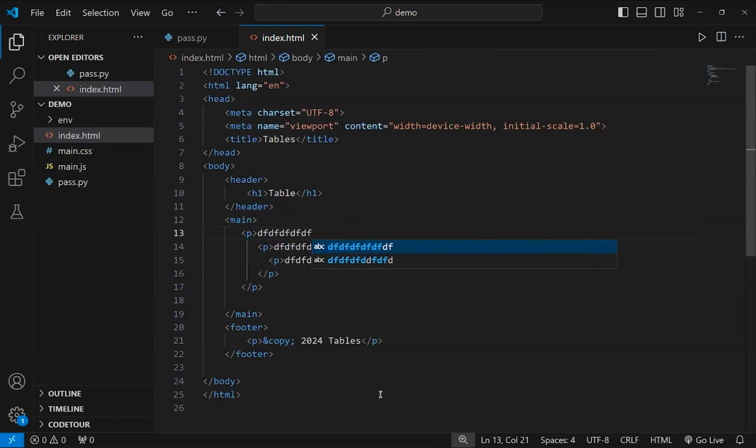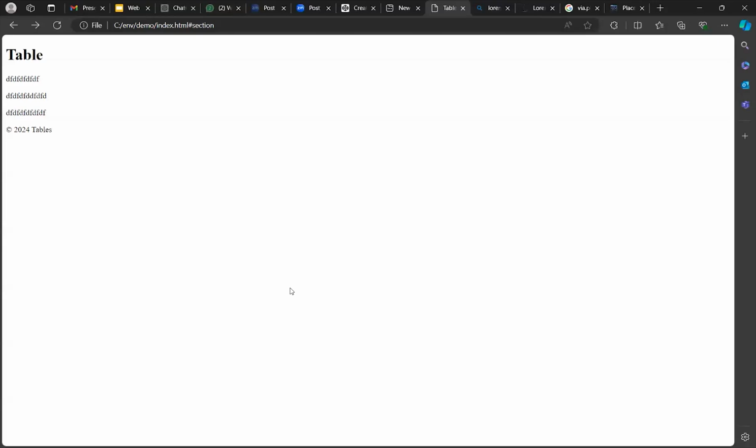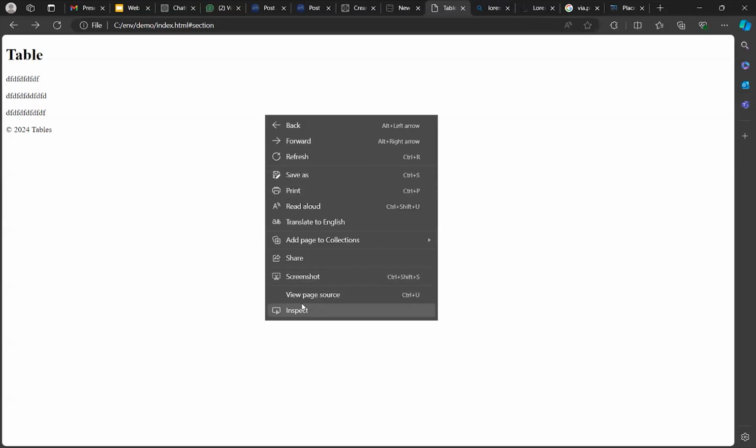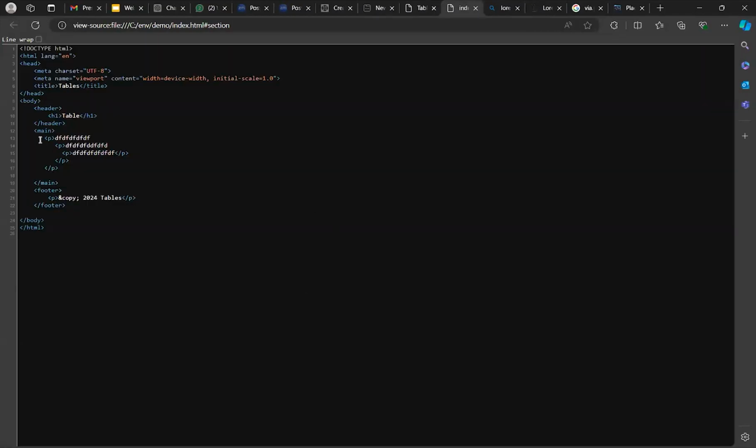When I save all of this, you might not see any visual change, but it's a nested element that I have still been able to create. So let me share. With what I did, this is what will come out. They are all paragraphs, but you don't see that it is nested. You cannot see it from here. But when I right click and say view page source, I can see that it's nested. I have a paragraph and I put another paragraph inside, and another paragraph inside.